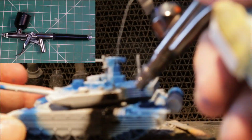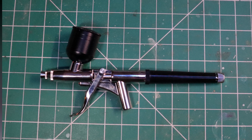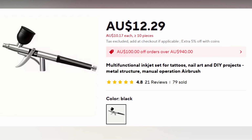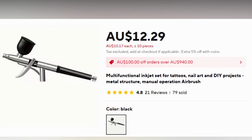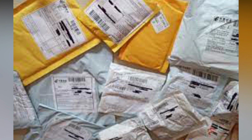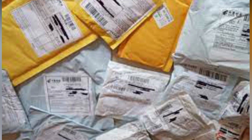Reviewing the TW-90 trigger single action airbrush. Purchased ridiculously cheap from AliExpress with a very generic descriptive title optimized for quick search results. The brush arrived in a standard AliExpress parcel with a little bubble wrap, no instructions or further items.